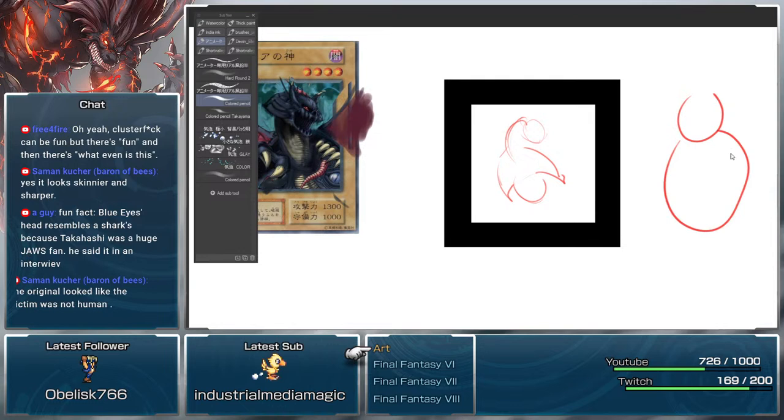Makes sense. Okay, how about this? Let's make this a little more sensed. Maybe the hand is retracting inside this shell thing. I don't know.